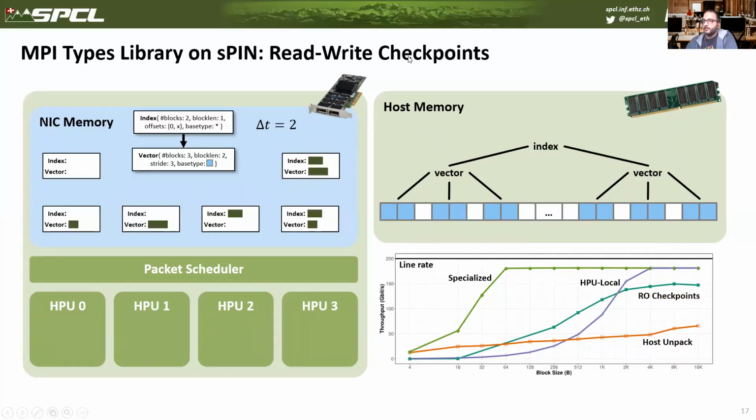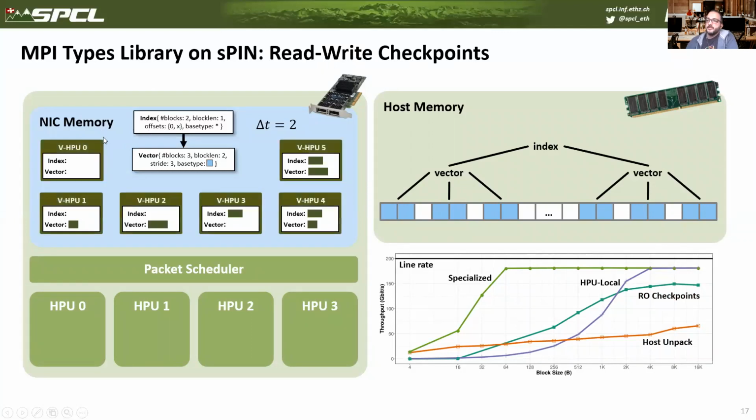We call them read-write checkpoints. The idea is to introduce a new concept in sPIN that is the virtual HPUs. You can see these virtual HPUs as kernel threads, basically. Whenever a packet comes, packet 1 is associated with virtual HPU 0, because virtual HPU 0 has the ownership of snapshot 0. This virtual HPU gets scheduled to a physical HPU and will process this packet. The second packet will again be associated with virtual HPU 0, so it will not be scheduled on another physical HPU, but it will be queued up on HPU 0, basically.